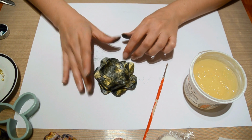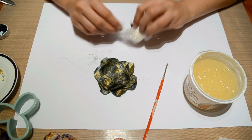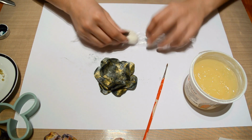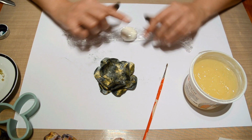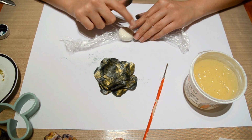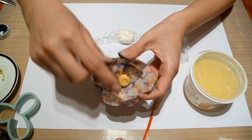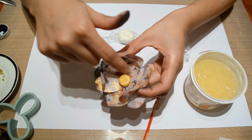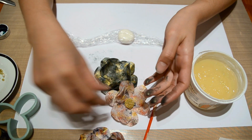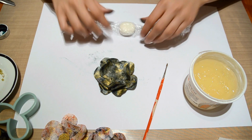So now we have to create a little centre for our flower. Taking a little piece of your fondant, you can colour it. I'm just using white today. You can actually paint if you don't want to. We're going to put edible pearls on our centre today, but on this flower you can see I've just taken a paintbrush and painted the centre for a completely different effect to, say, this one. So again, up to you and the look you're going for.